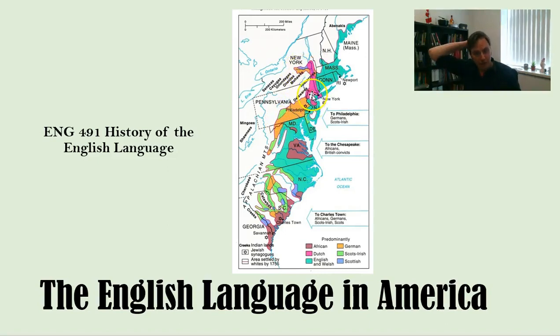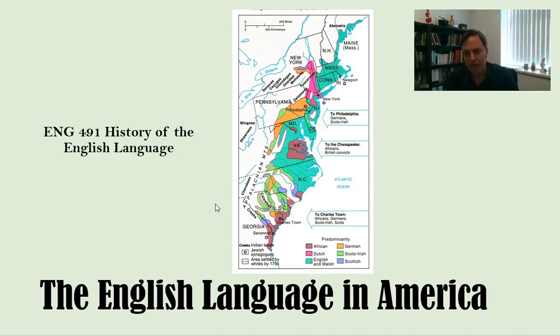And of course, this pink strip here up the Hudson River Valley in New York was a Dutch colony up until the 1660s. And we still have a number of Dutch words that have come into English through that colonial period in New York, when New York was New Amsterdam. So if you've ever sat on a stoop instead of a front porch, that's a Dutch word. The Dutch have also given us delicious words like waffle and donut and cookie. Go Holland. And also, the word Yankee is sometimes surmised to be a Dutch word.